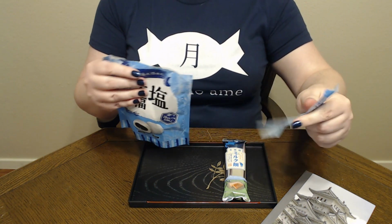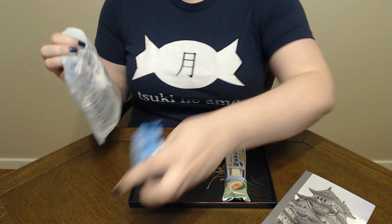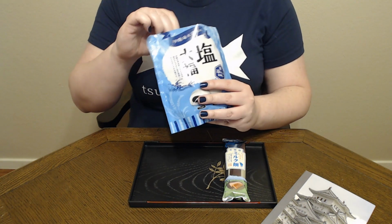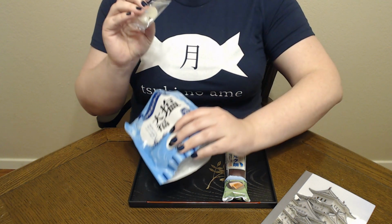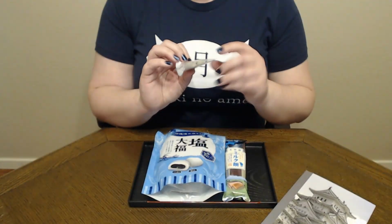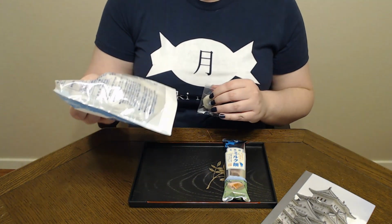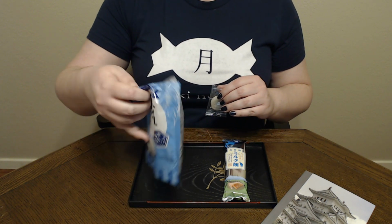It's kind of crazy. The back of this package is actually completely see-through. So you can see that they're all individually wrapped, which is kind of nice. They've also been squished in shipping, which is really to be expected, but it amuses me. I have to admit, it kind of looks like a collection of white pebbles in there.